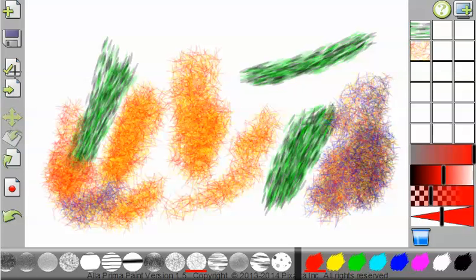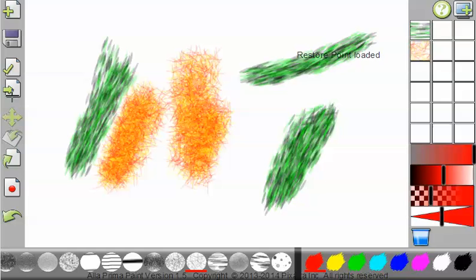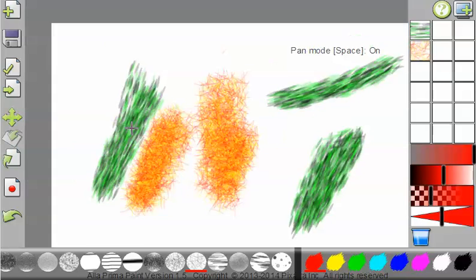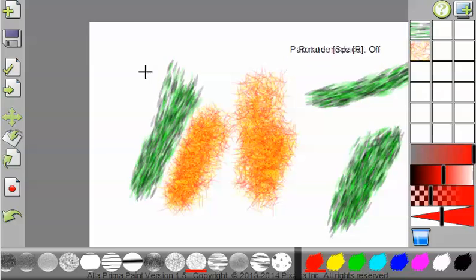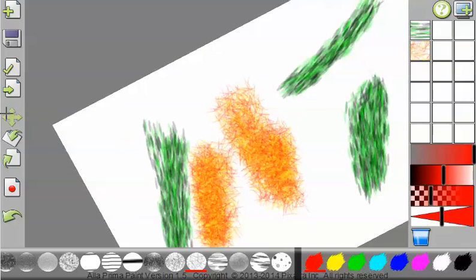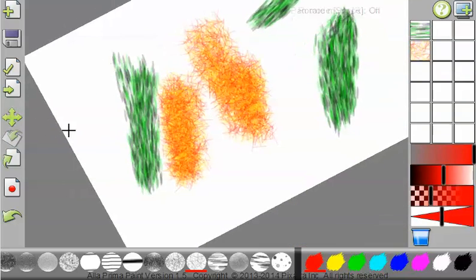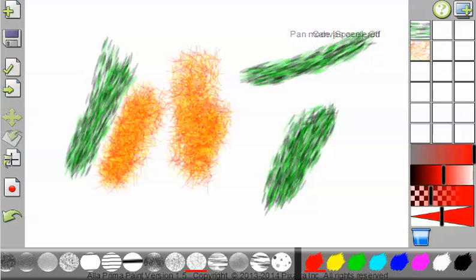As I mentioned before, we have these restore points, so now I can go back to my previous restore point. There's also undo here. You could undo your steps. These three icons here have to do with moving your canvas around. When we tap here, we're in move mode. Tap here, we switch over to rotate canvas mode. And if we go here, we've recentered the canvas.